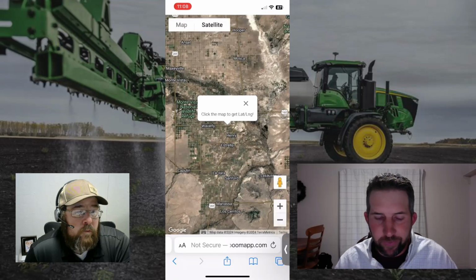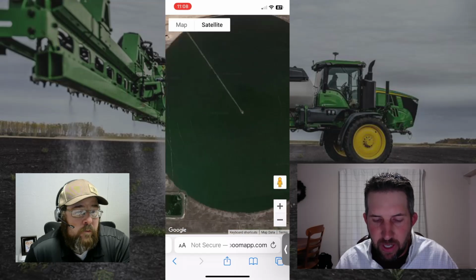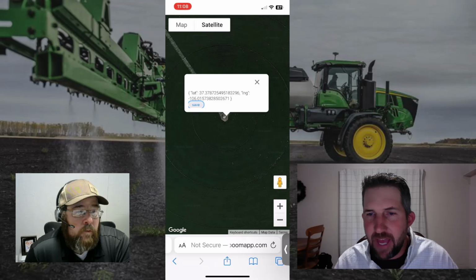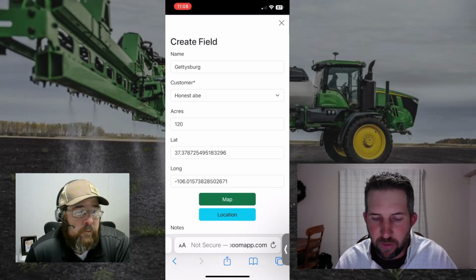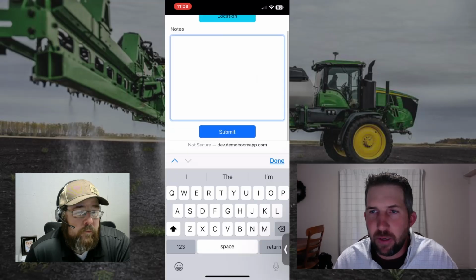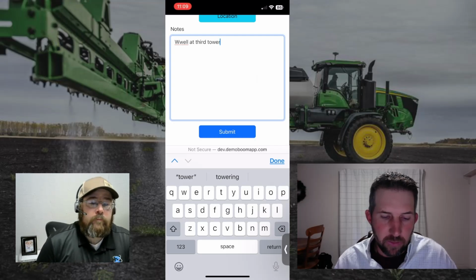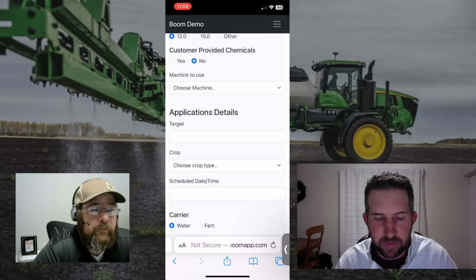So we're going to go to our maps here, and we're going to just zoom in. For me, when we're spraying a pivot, I like to zoom right in and drop a pin on the pivot point. We can save that latitude and longitude, and now that field is marked and saved in the database going forward. There might be something out there that you want everybody to remember, like there's a well at the third tower. That way somebody doesn't run into the old wellhead, because, well, that doesn't end well. So we save that information, and it is available every time that you look at this field.